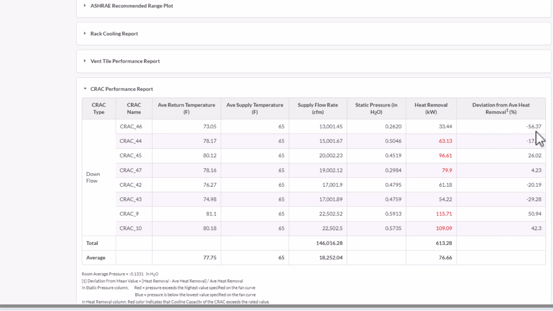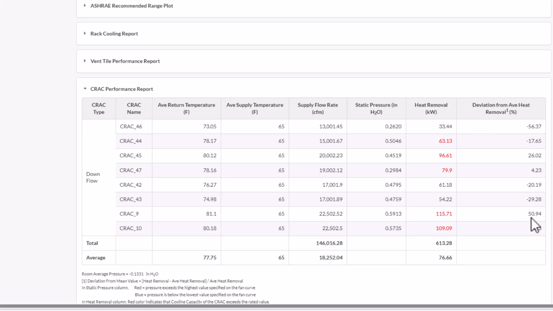This shows you the deviation of the amount of heat being rejected by each of those units from nominal. The nominal heat rejected is 76, but you can see here that this one is pulling a lot more. This one's pulling 42% more than the average. And you want this range to be tight, or the percentages here to be fairly low. Because, for example, if the one doing all the work here, cooling unit 46, goes down, it's not doing much today. It's only doing 33 kilowatts, so that's okay. I can probably get away with losing that one.